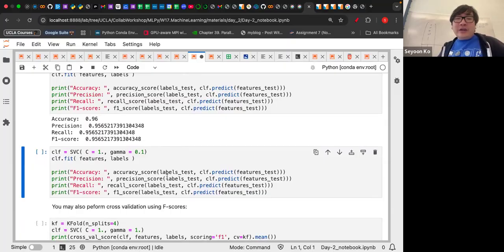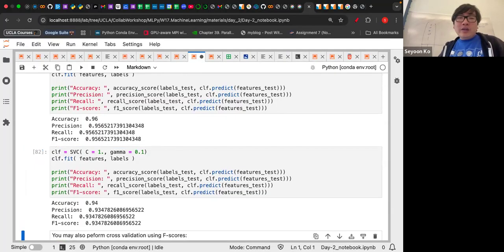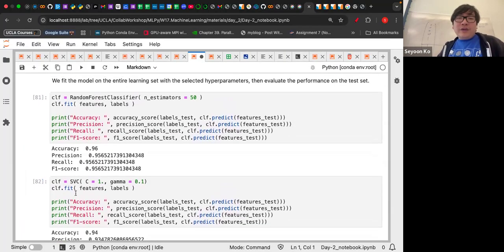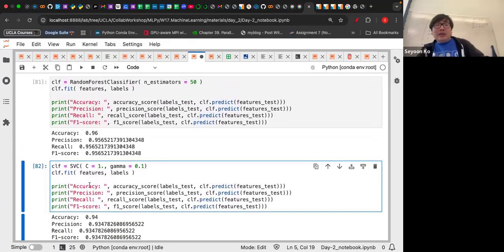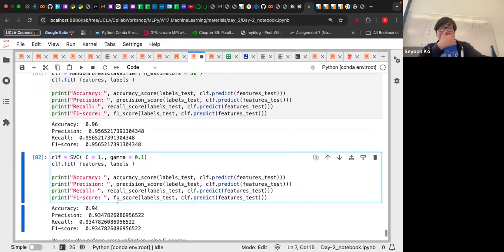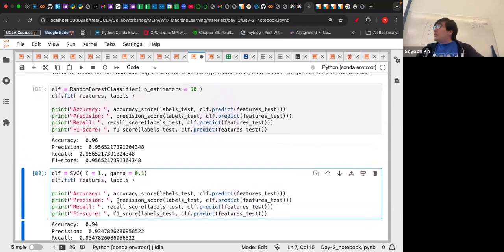And with the support vector classifier, we could do this to fit the model on C and gamma and get accuracy, precision, recall, and F1 score. But the data we have been using was equally split between 0 and 1. So accuracy would be okay for this data set.